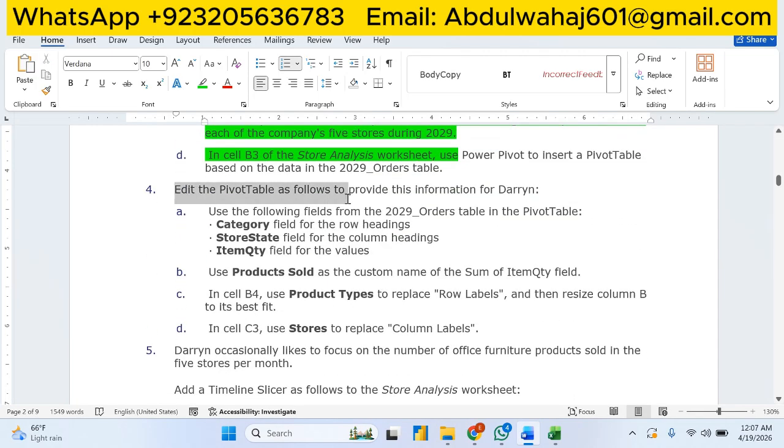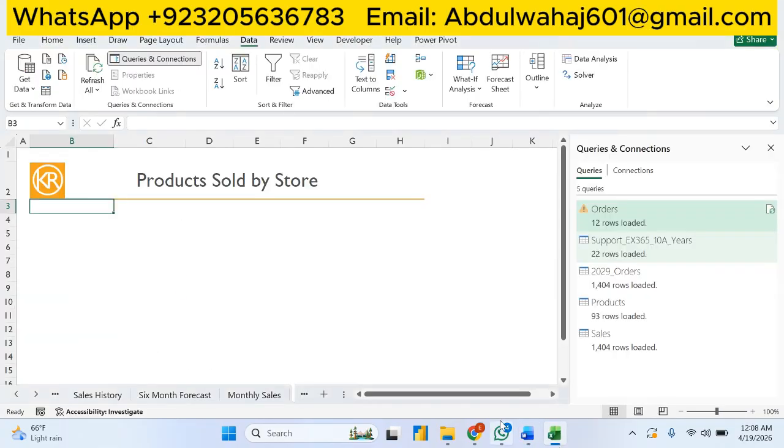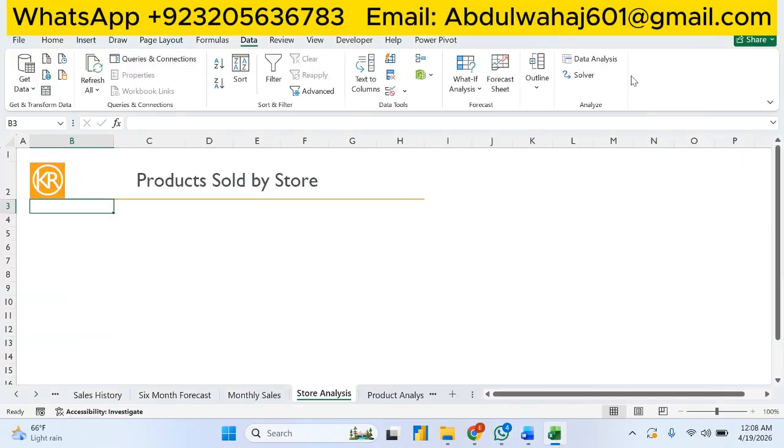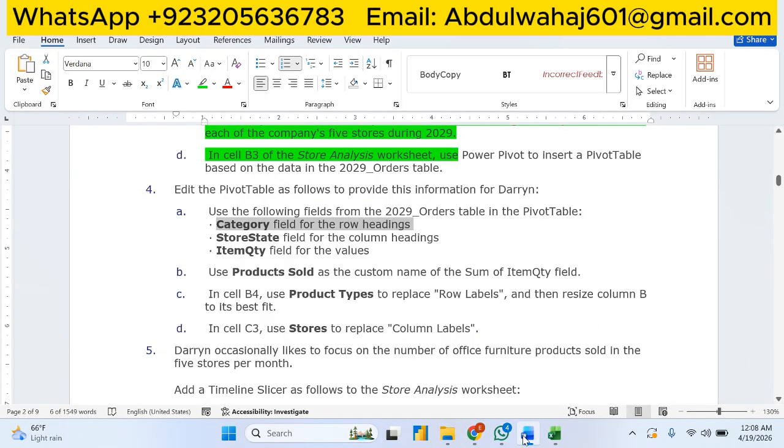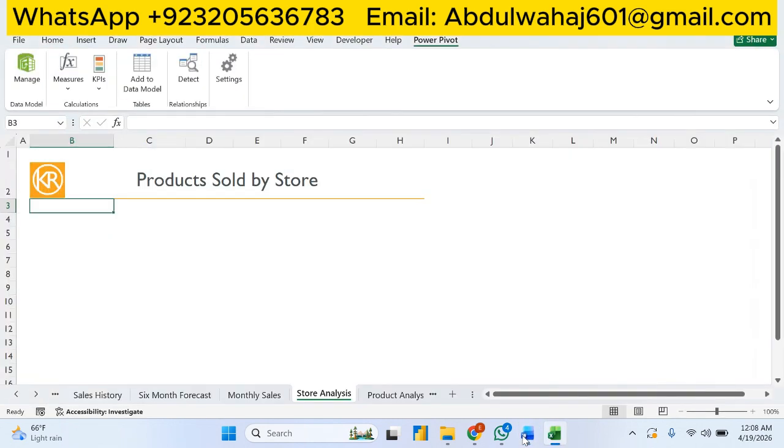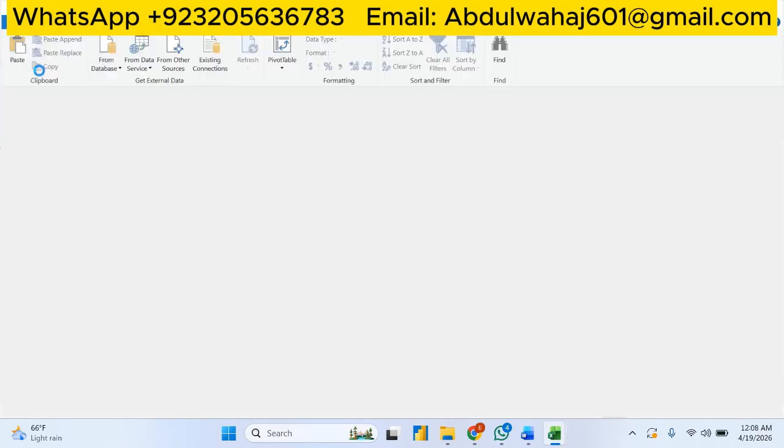So edit the pivot table as follows to provide information. Use category for the row. Okay, so we are not finding these Power Pivot fields. It says edit the pivot table, but we are unable to add anything.